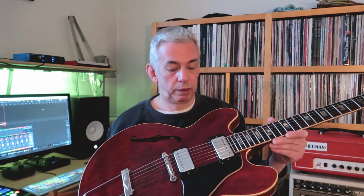So a great guitar, trapeze tailpiece, great sounding guitar, and it's now really playable with the refret. So I'm glad I had that done. So thanks, Bob, for the refret. He does really good work, by the way. So if you ever have the chance to get some work done by Robert Mould, who works at Guitar in Edinburgh, fantastic. You won't be disappointed. So this is my 1974 Gibson ES-330.